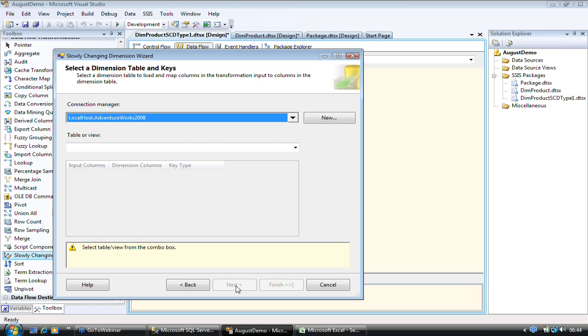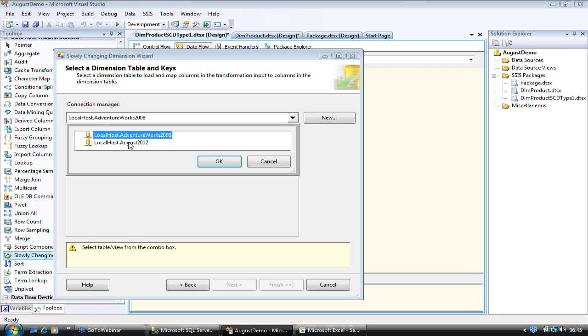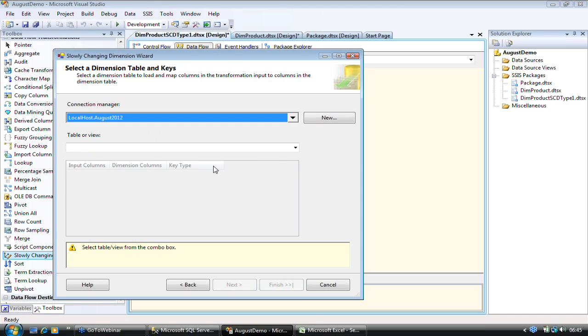In the next page, it will ask me what is your dimension table with which you want to compare this particular data. Okay, so here I'm just selecting my connection as localhost August 2012, where I have created my dimension table.